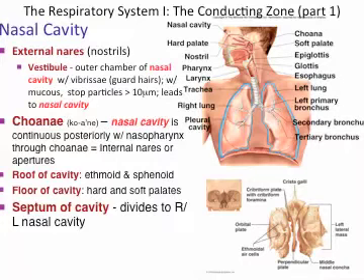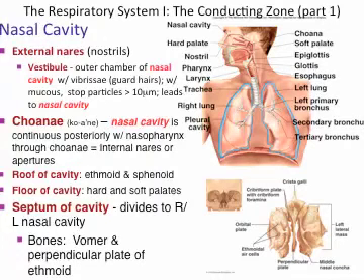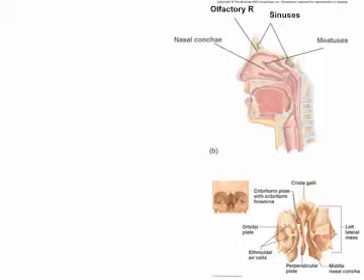If you feel your nose, you can feel the bones in there, but then the bones end, and you get this kind of floppy cartilage at the tip of your nose. But the bone part has a septum, the perpendicular plate, that's going to divide your nasal cavity into a right and left side. Now if we look at this cartoon, we've got a mid-sagittal section of the skull and part of the throat.